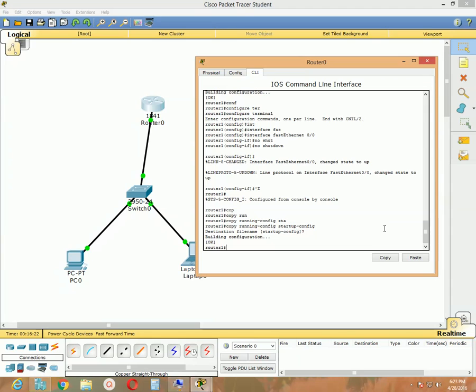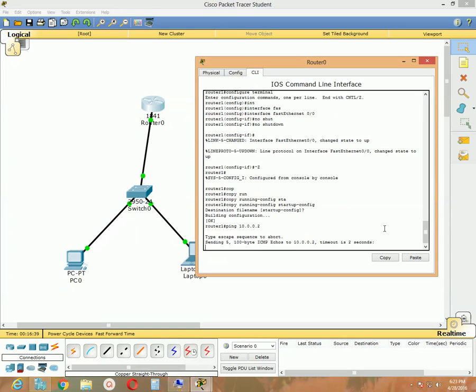Now if you want to ping a host, a normal computer, from the router, you can use this command: ping space the machine IP, 10.0.0.2. This is my desktop machine IP. Hit enter, and let's see.